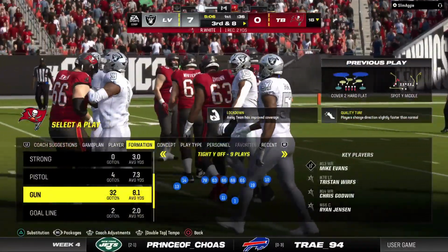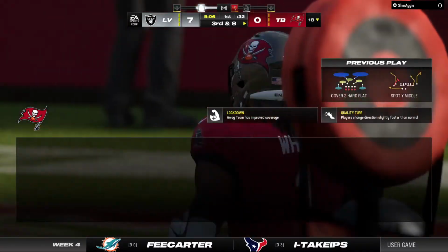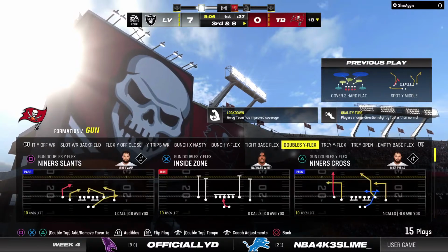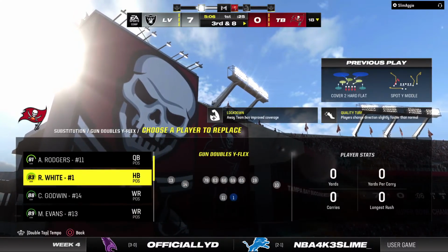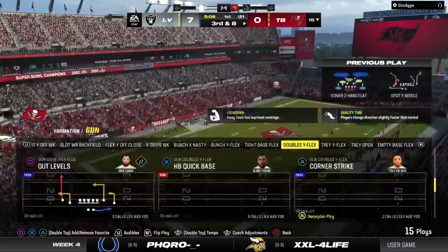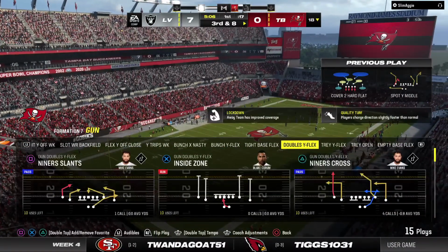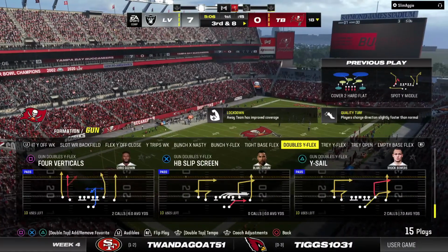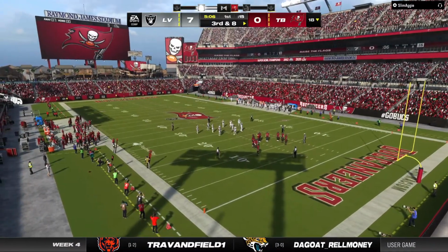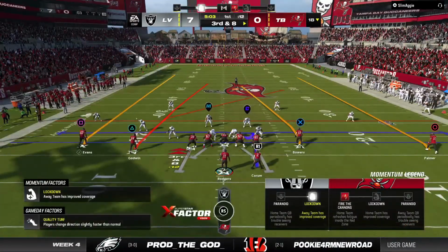We'll see what kind of mindset they have here offensively after giving up the touchdown on the opening drive. And based on our time with them prior to this game, I feel like they've got a good mindset going in. In fact, the discussion that we had with the coaching staff was, we may give up some points in this game, so our offense has to be ready each and every time to either equal or try and get us ahead and try and keep us ahead. This is their chance to respond to that first touchdown given up. They'll be in search of 8 yards here as they hope to convert the first down.